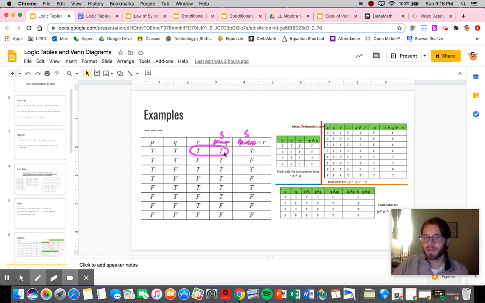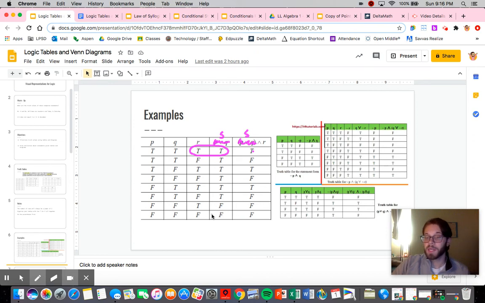So all we're doing is looking at these two, and we're saying S and R, S and R. All right, so we're saying true, true, true, false, true, false. Again, this is an and, so whenever both of them are not true, this is false. So true, true, true, false, true, false, true, true, true, false, true, false, true, false, false, false, false, false.